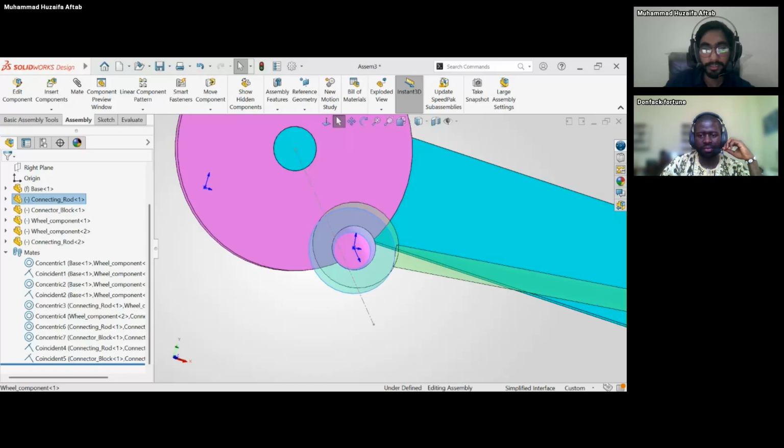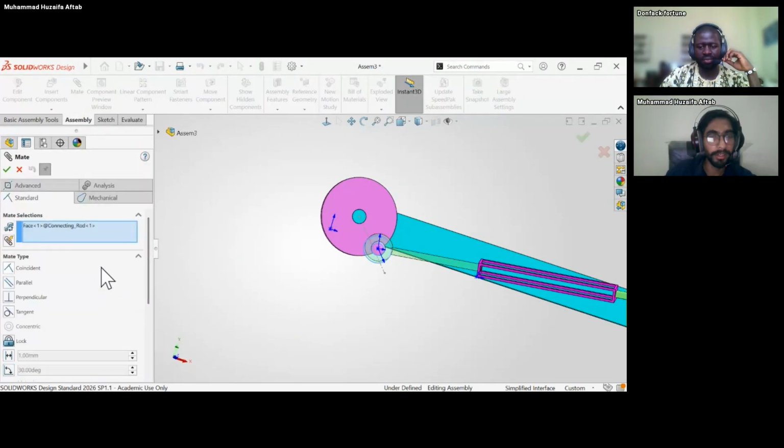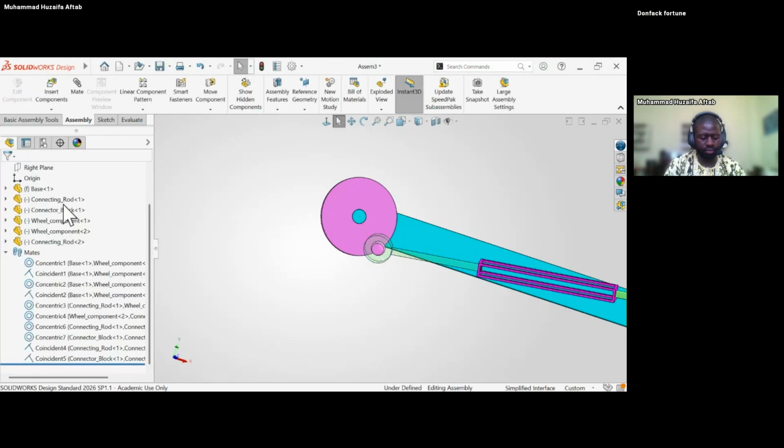Yes, tangent and tangent. Okay, we try to make a tangent mate there, but I think it will not work. We use the tangent mate at a place where there is a straight face, and then there is a circular face. So I think a tangent mate will not work there.